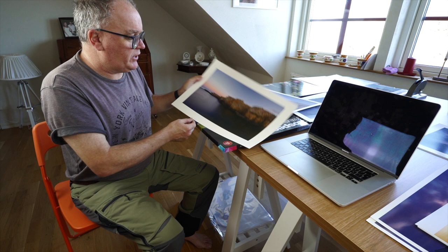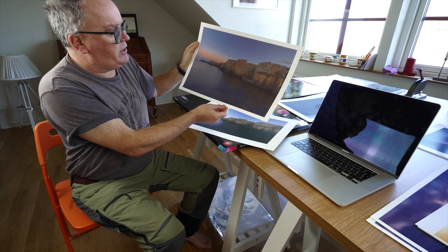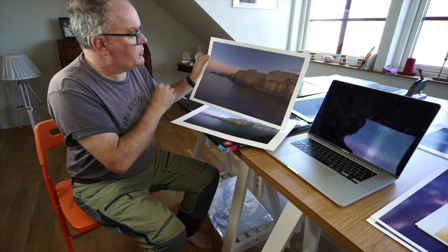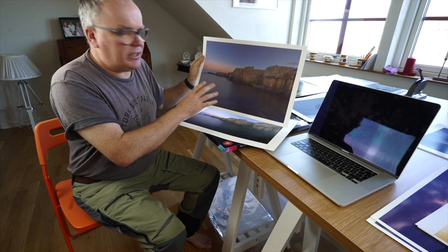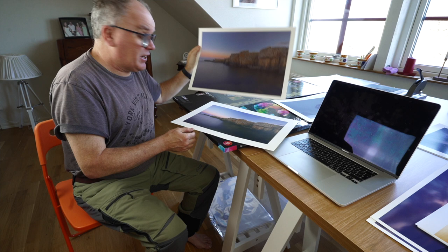And I think when you actually look at the settings, I didn't change anything for either of these prints. And immediately you can see that the platinum cotton is softened up significantly. It has reduced the contrast very significantly, I would say. Now, this could be something technical to do with me. I want to say that straight off the bat. I will discuss it with the guys. And this isn't to say I'm criticizing this, because I'm not. I knew before I started that this print wasn't going to look the same as the Legacy Gloss. That was going to be obvious to begin with. So it's taken a lot of the contrast and a lot of the punch out of the image.